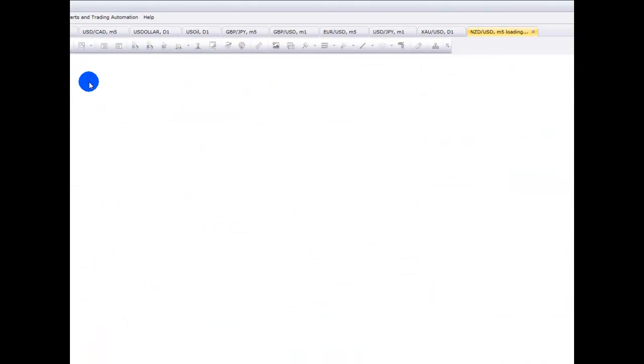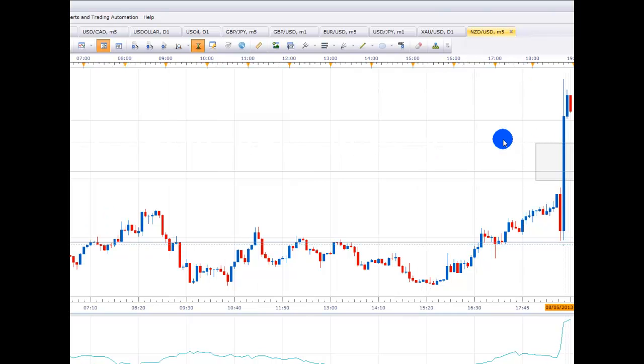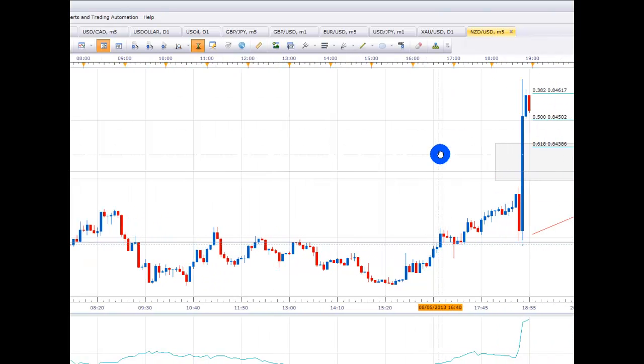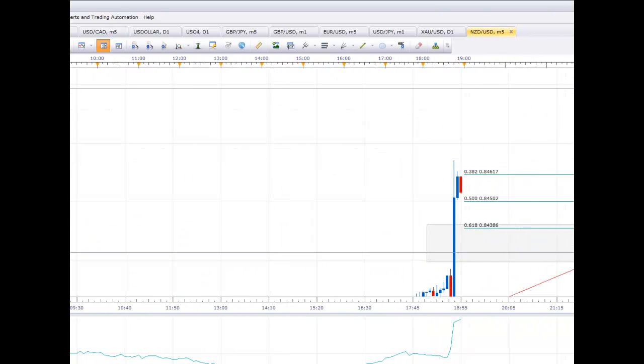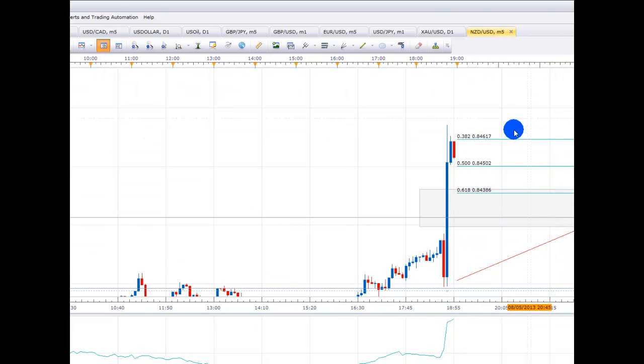And now, if I expect this particular instance to be the low of the day, plus 90 pips from there would put us close to about 0.8498. So now, if I'm going to be targeting 0.8498, my signal is to buy the New Zealand dollar.